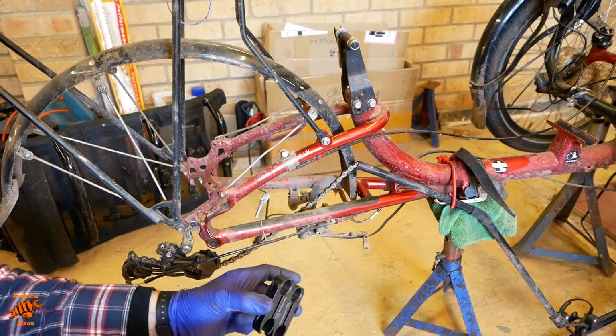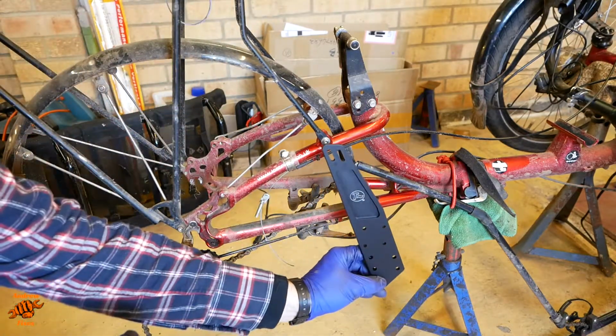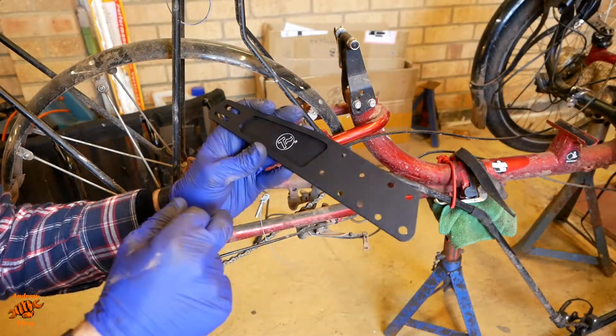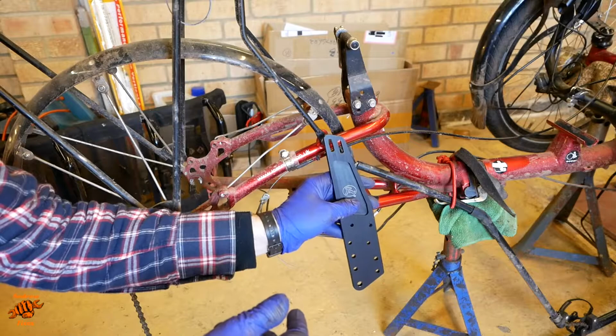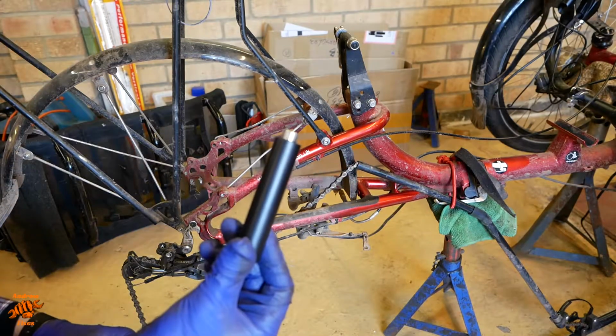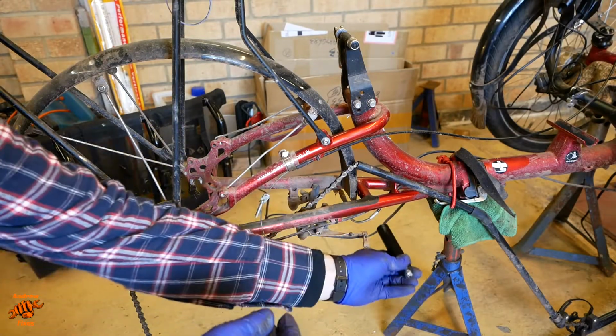Two clamps, and they are going to go around there. The upright piece with markings for 20 and 26. Obviously we're on the 20 here, so we'll go with that one. Little spacer and mounting tube, which I presume is going to go like that underneath.